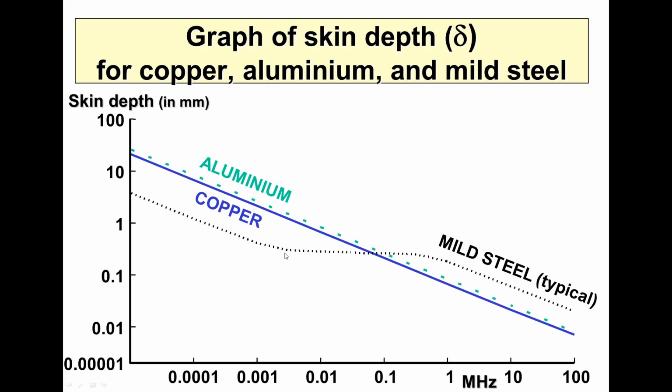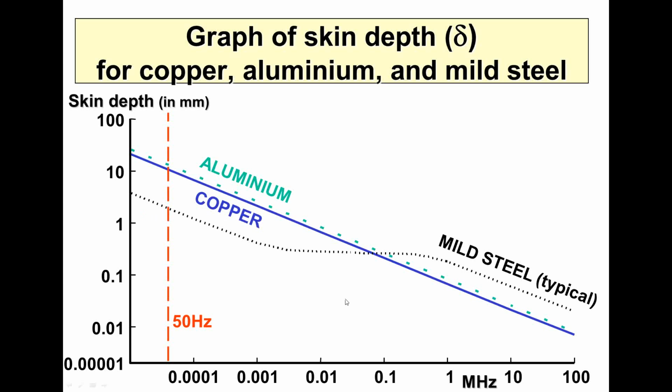I've tried finding out about these things for various grades of steel. It seems nobody publishes this data. The steel manufacturers don't publish this data. They'll give you the permeability down here, and they'll give you the conductivity, but they won't tell you anything about this frequency here. If you want to find out, you have to get a sample and measure it yourself, sadly. Anyway, 50 or 60 hertz is about down here, so you can see that one skin depth in aluminium or copper at 50 or 60 hertz is about 12 millimeters. In a typical mild steel, it'll be around 1.5 to 2 millimeters.